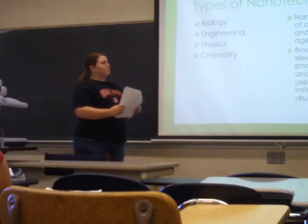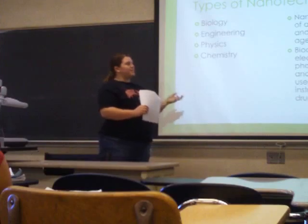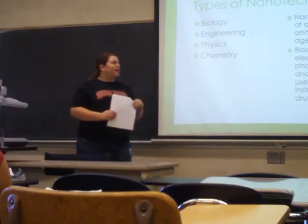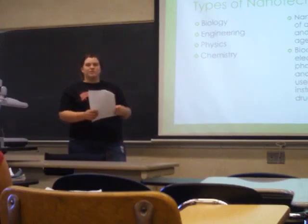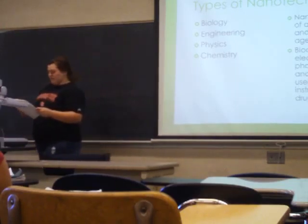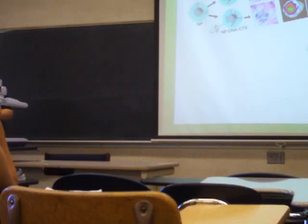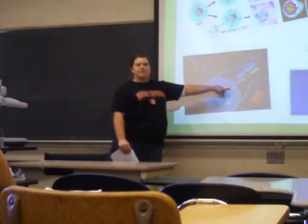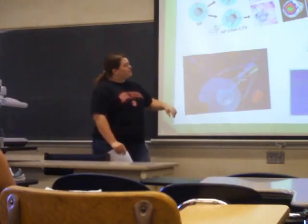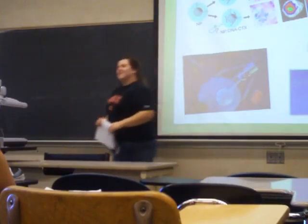But one tool that they've been trying to progress is the use of the biochip, which is nanoelectronics, photolithography, and biomaterials used for surgical drug delivery. Now that you know a couple fields of nanotechnology, I will tell you about a company that is developing. But before I do that, this is actually what a nanorobot looks like. This is actually a biochip. That's how small it is.